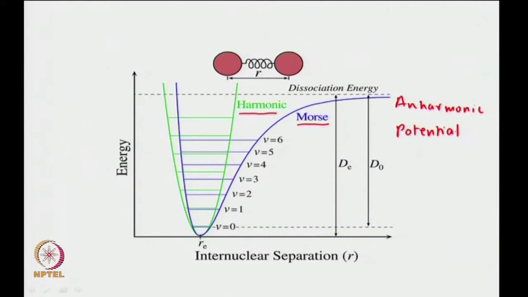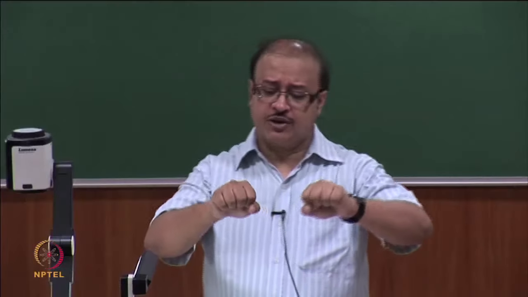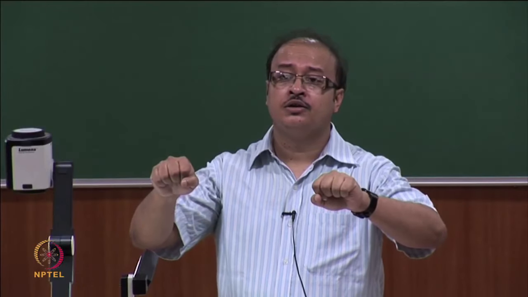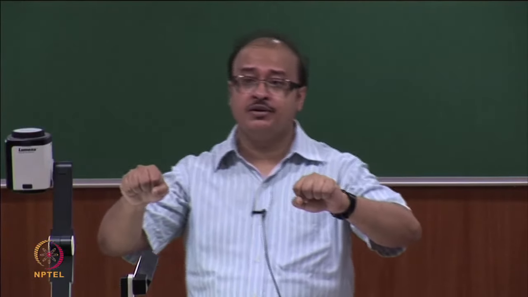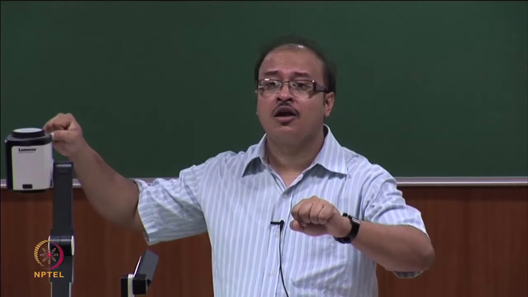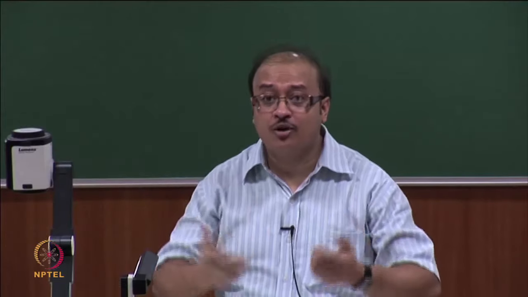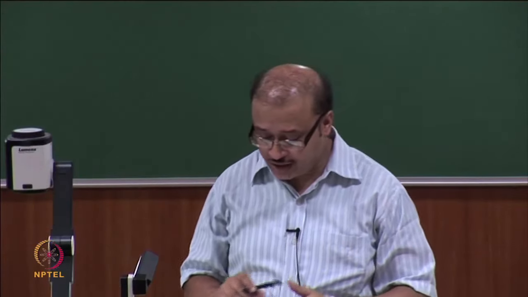Okay. Now, what is the difference? As you can see, the harmonic potential is absolutely symmetrical. The anharmonic potential, however, is not, because if you go to very high internuclear separation, which means that you are stretching the bond like anything, you do not expect the bond to remain stretched and nothing happen, even if you do it for a huge distance, which means that after a certain distance the bond will snap or break, and because the bond will snap or break, you can see what happens.